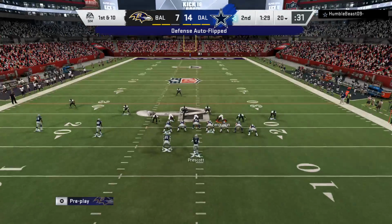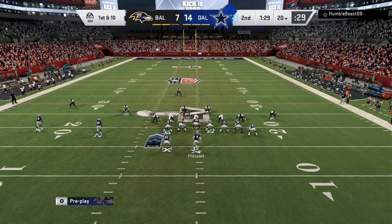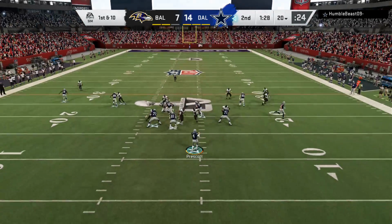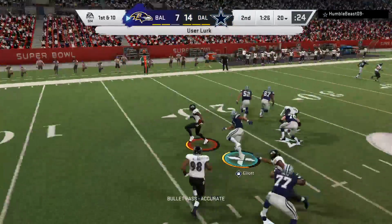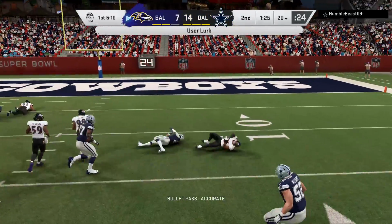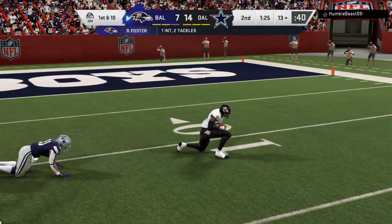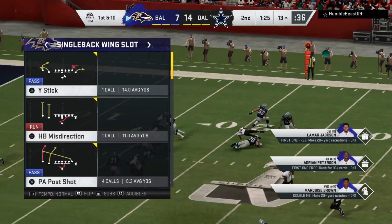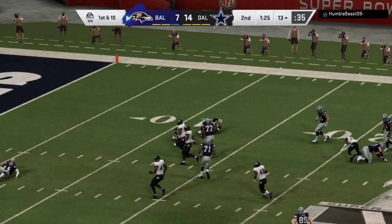About set for this next drive by the Cowboys offense. And now with still more than a minute to go in what's been a tight game, you figure we'll try to see them move the ball downfield. But remember, they get the kickoff to start the second half. Into heavy traffic, and it's intercepted. Reuben Foster picks it, and they will set up shop in red zone territory at the 13-yard line.